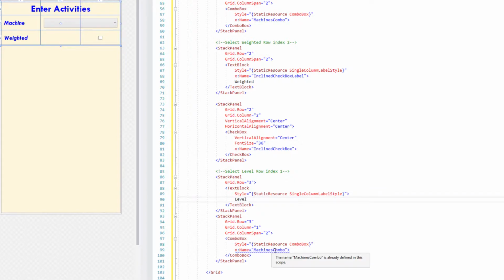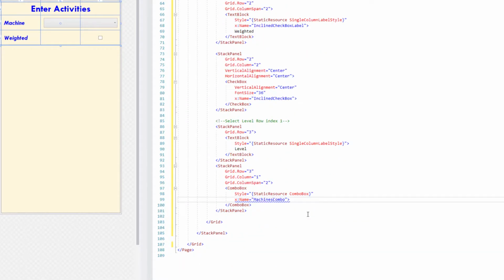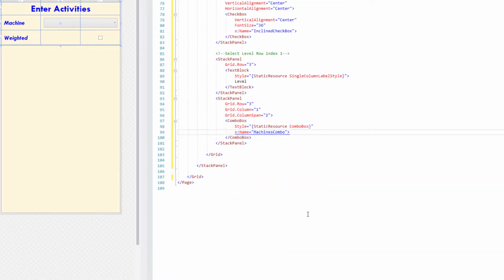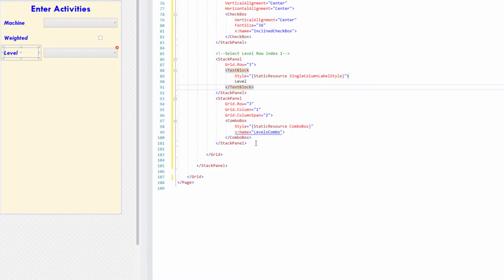So if I now do select there, I promised I would try and do that, I keep forgetting. Levels, and it says, okay, you can have it now, and here I have my controls.